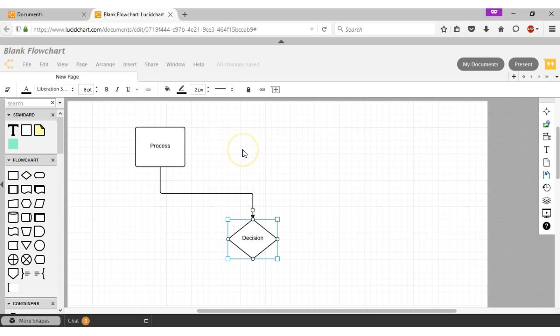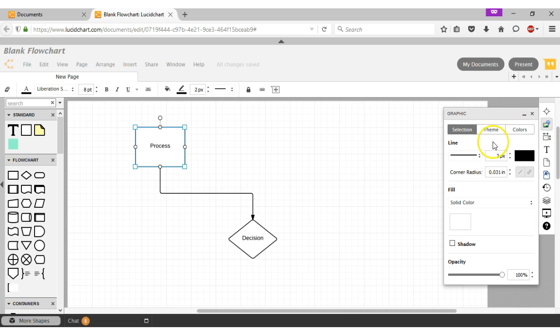Now, rounded corners look pretty, but rounded corners actually have different meanings. So one of the things that we need to do is get rid of these rounded corners. I'm going to come over here and click on Graphic, and then we have a corner radius here. We want to set this to 0. Like I said, the rounded corner looks a little prettier, but it has a completely different meaning.